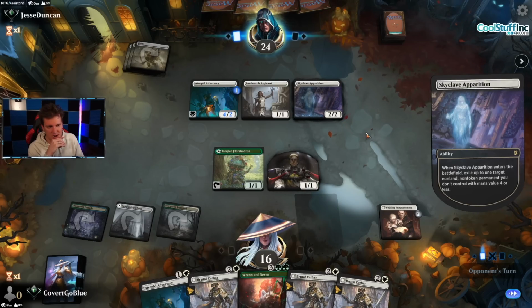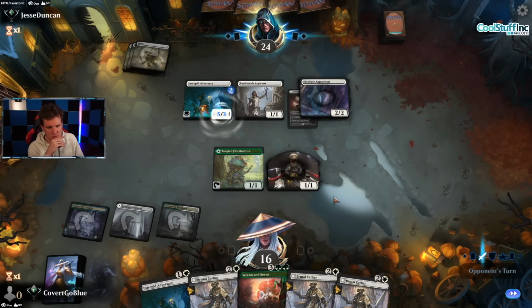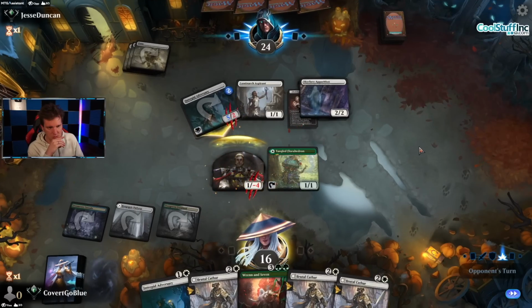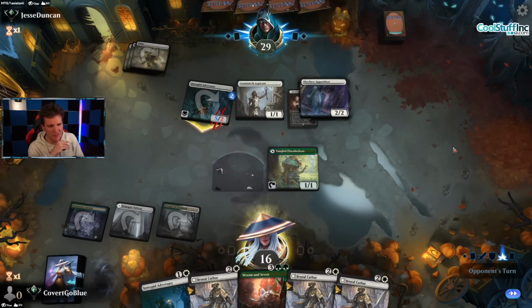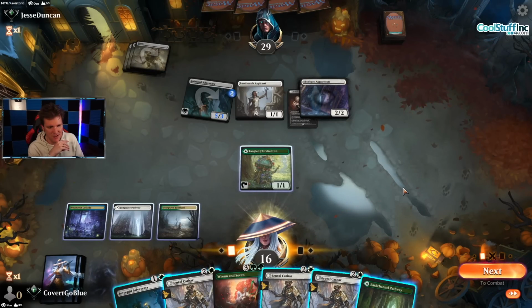Okay, Apparition. Not something you want to hit with Brutal Cathar usually. I mean, this token will take 5. Why not? So, Ren and 7.